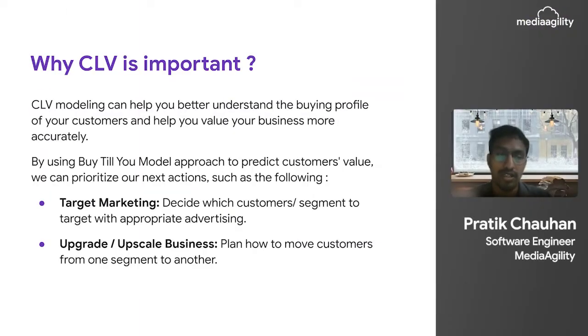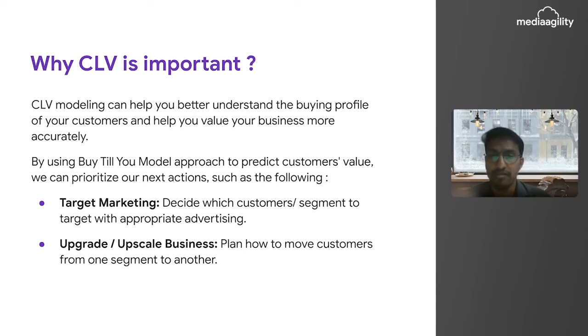CLV is important. And so here the point is that by using the CLV and the buy till you die model, we are calculating the CLV, and by using this, we can target the customer, we can make the strategy, we can make the appropriate plan to decide for which customer we have to give different kinds of ads, what strategy we can make to build a good customer relationship and give them offers and many more things, whatever we can.